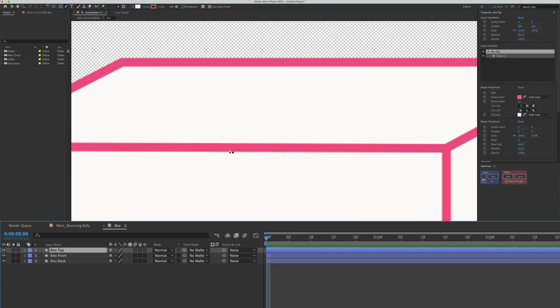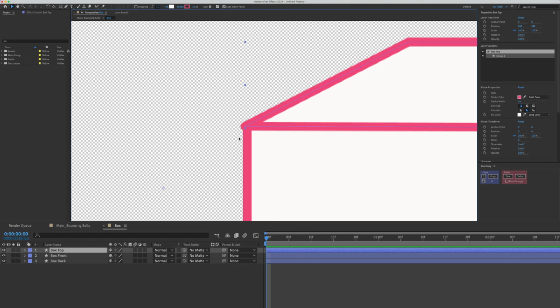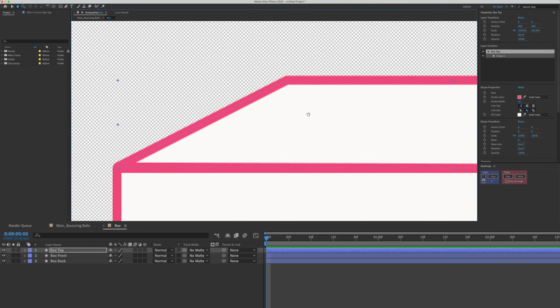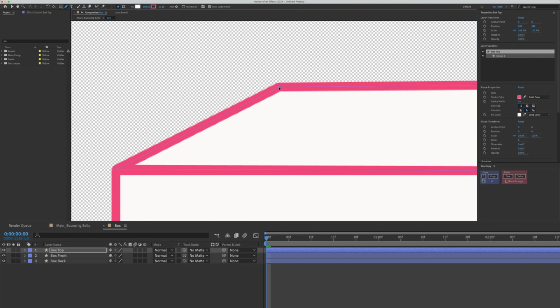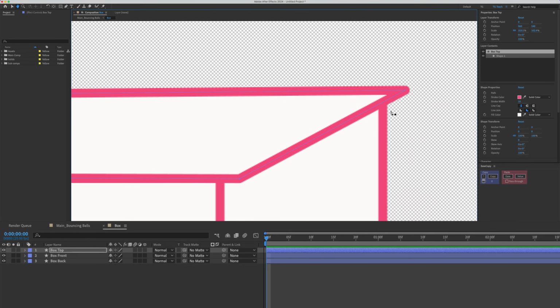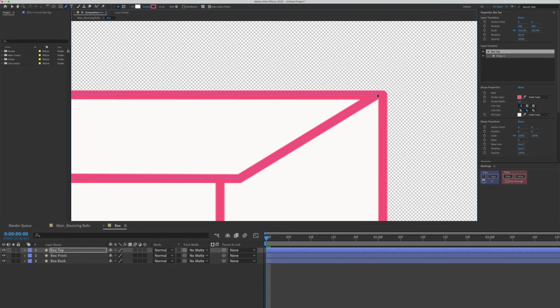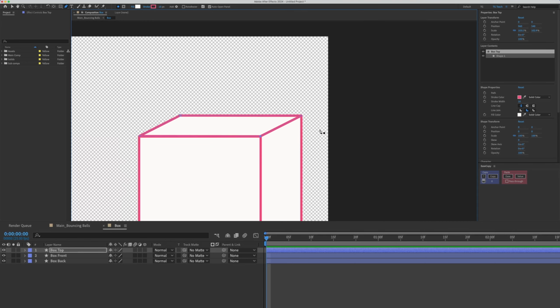So let's just go in a little bit closer and make sure that this all lines up the way we want it to. Hitting G on our keyboard to bring up our pen tool again, and we can just drag those little points. So H and G on your keyboard is kind of what I'm working with here to navigate around this space. Make sure this is all lining up the way I want it to. And it looks good there.